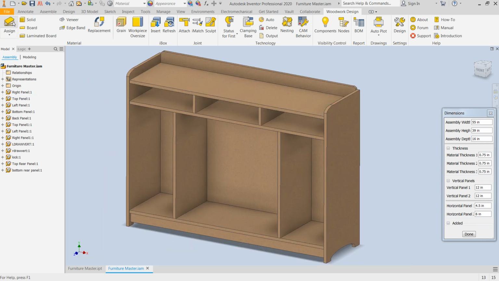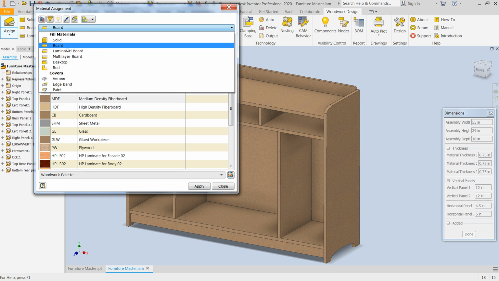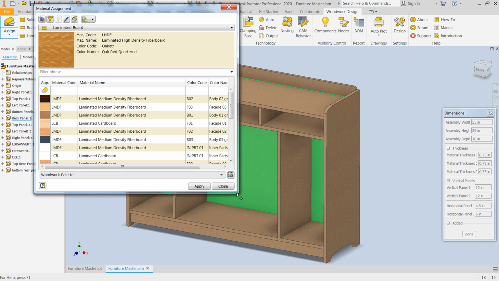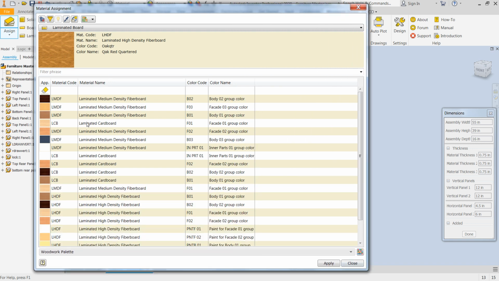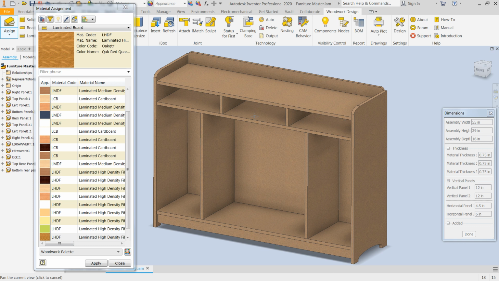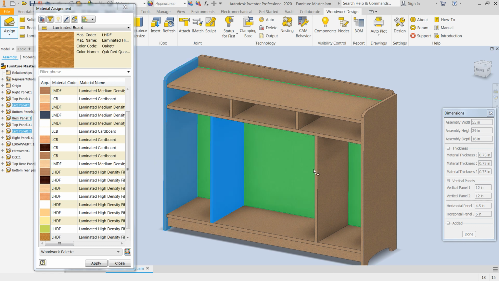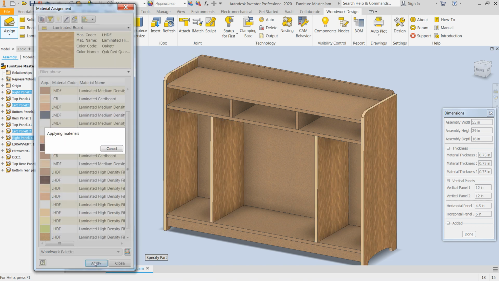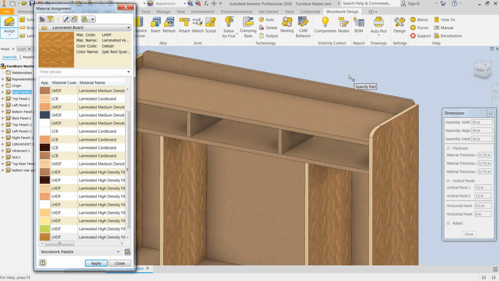Let's say that I want to assign a laminated board. A laminated board, you could see, is a little bit different because the laminated board will be a core of whatever, and then a covering or the outside veneers of something else. So let's say we buy quartered oak. That's down here. So quartered oak on a high density flake board. And I'm going to make the left vertical and the right, all the verticals, that material. So you can see how quickly things change.